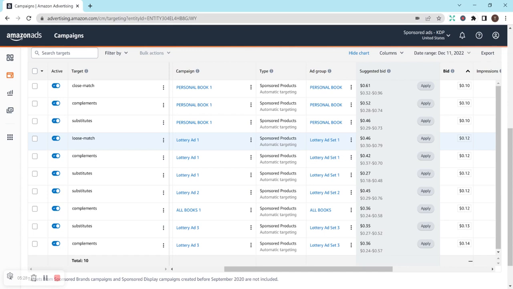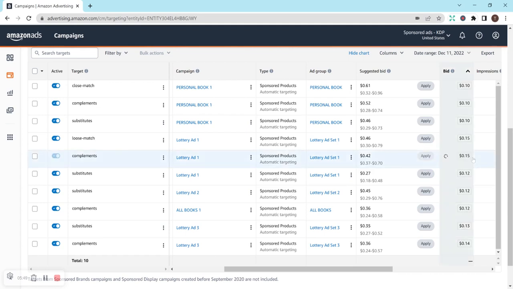So I think what I'm going to do, because I'm kind of tired of not getting any hits on these, I think I'm going to up them all to 15 cents and just see what happens. I am worried about going too high, but I have my budget for every day set pretty low. I think the highest is $3. So my goal honestly is to get like one sale with Amazon ads. Like, I'm not even kidding. I just want one sale. And once I find a book that actually is selling, I plan to scale just that book.